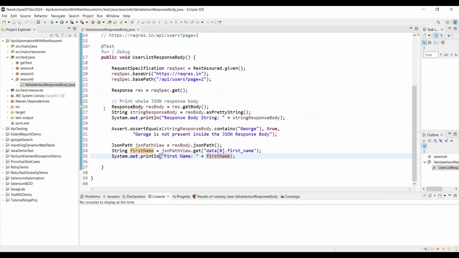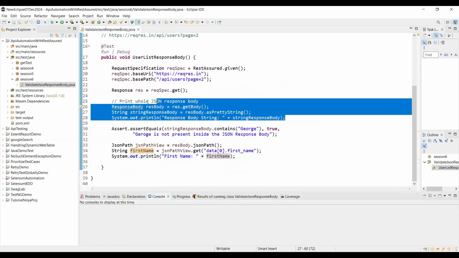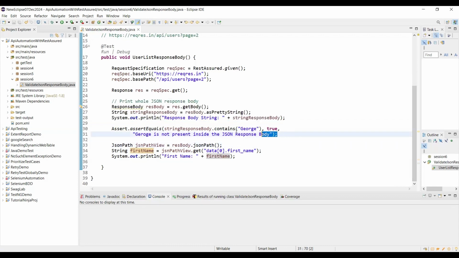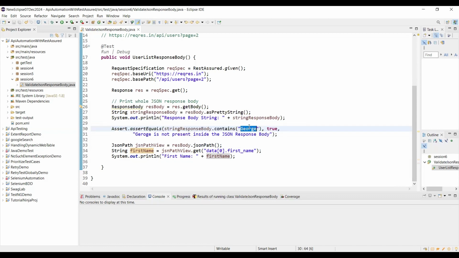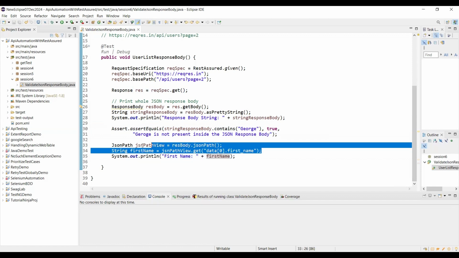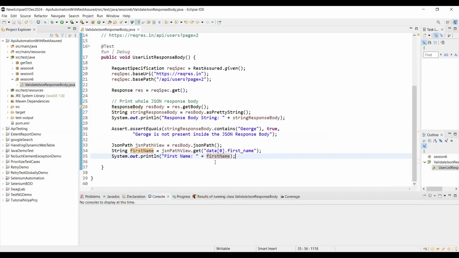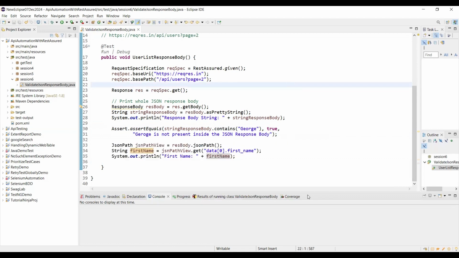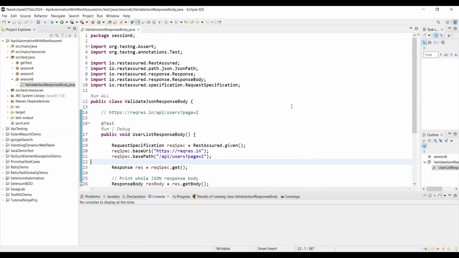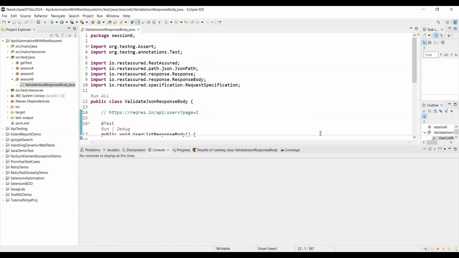It should print the whole JSON response body, and then it should validate whether this George content is available in the JSON response body or not. Then it should extract the first name, and it should print it on the console. So let's see if we are getting the expected result or not.